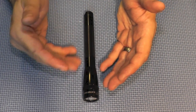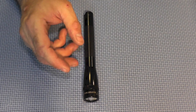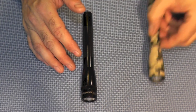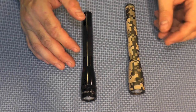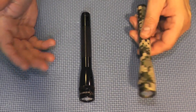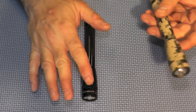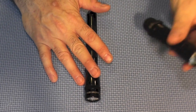So you lose a couple of the whiz bang things, but I really never used any of the other things. I think Maglite might have thought that trying to put all these extra functions in is just going to raise the price of it, and you're not ever going to really use it. At least I don't. I've always just used the high on this. So I don't mind. This is not a tactical flashlight, although it's bright enough to be a tactical flashlight.